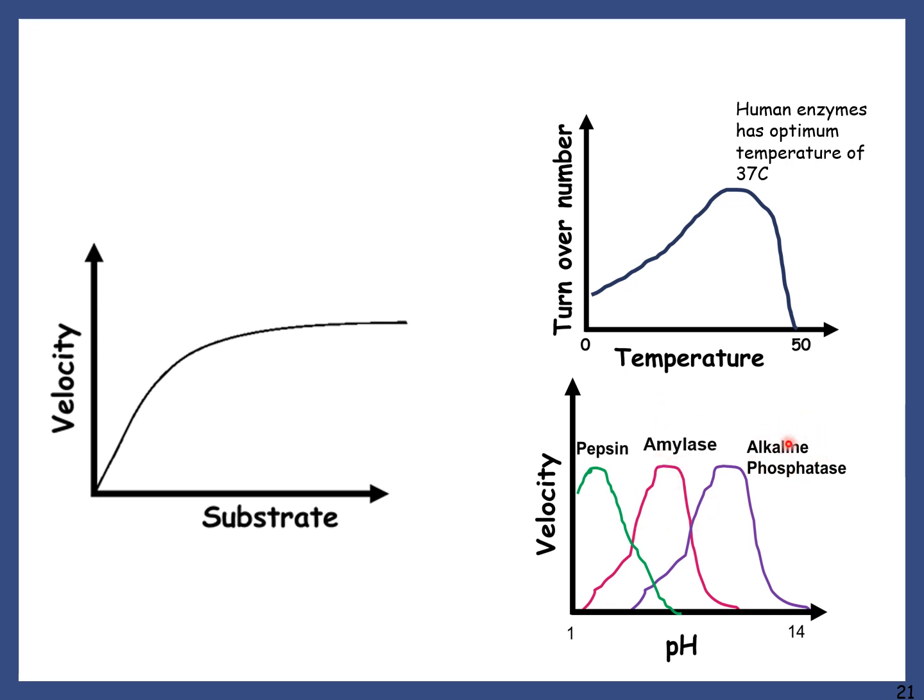And then alkaline phosphatase works around pH 9 and 10. The optimal pH is there because the enzyme is most active in the bones, and its optimal pH is the pH which bones have, which is slightly basic. So it works around pH 9 and 10. Right, so these are the key factors which affect any enzymatic reaction, and if you change those, the activity of an enzyme would be affected.